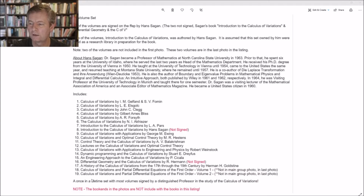So these are the books that are on this list, and there were 4 books in particular that I was intending to buy, but they were just too expensive. So the books that I was really interested in, if I can find them here, are the last 2. So I was interested in these Partial Differential Equations of the First Order, volume 1 and 2. Okay, so that's by Carathéodory, and I couldn't find it. They actually sell it online as the 2 volumes as one, but what we have here are the original separated 2 volumes.